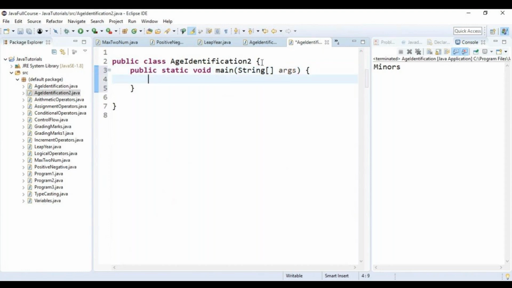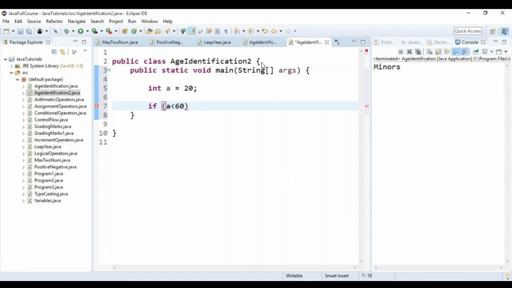Now what will I do? I'll give int a is equal to 20. What will I give now? If age is less than 60.